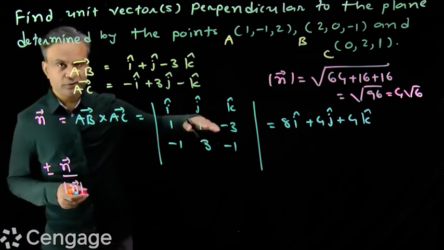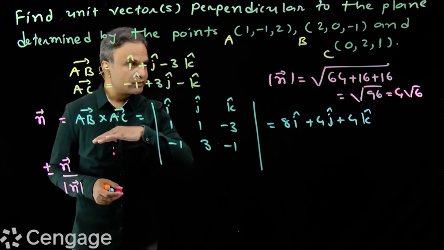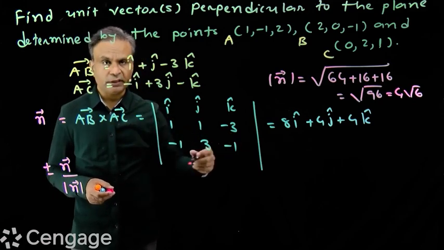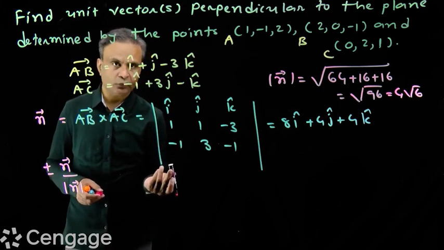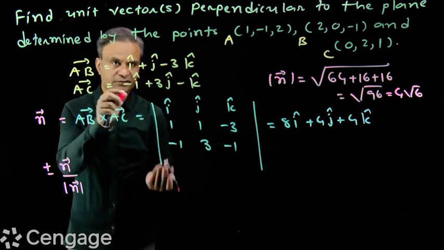If we consider the plane to be horizontal, plane determined by points A, B, and C is horizontal, then one vector will be upward and one vector will be downward, vectors in opposite directions.